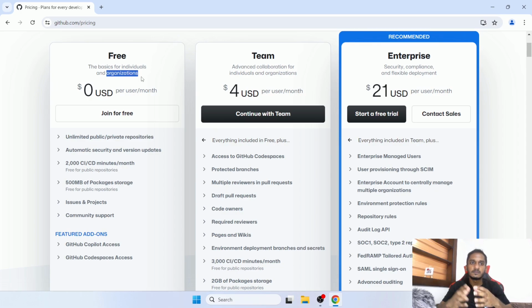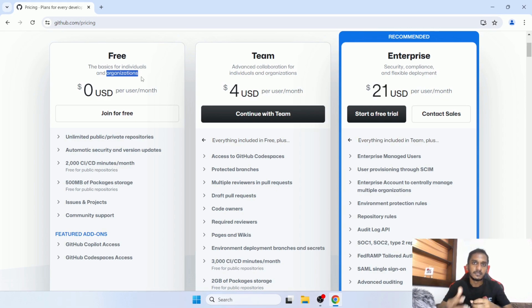the personal accounts, the organization accounts, and the enterprise accounts. The personal accounts, as you already know, are what all of us use for our personal use cases. Other than that, we have the organization account type. So what is an organization? I will discuss this more when we create the account, but here I will give some basic idea. For example, if you have a company, you can create an organization account.